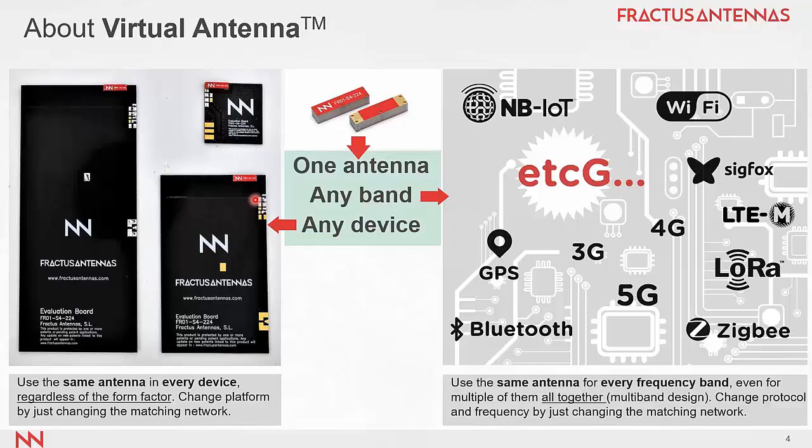So at the end, the difference between the virtual antenna approach and the geometry-based approach is that the bands are not fixed by the geometry. The bands are fixed by the matching network that we add to the antenna. So it's like designing with any other chip, like an amplifier or filter. You get the component, you just put the matching network, and that works. In a similar way, this approach can be used for antenna design. No more using a complex geometry, but using a very simple structure, and by adding a simple matching network that we can do in a systematic way, we can operate for any band and for any device.